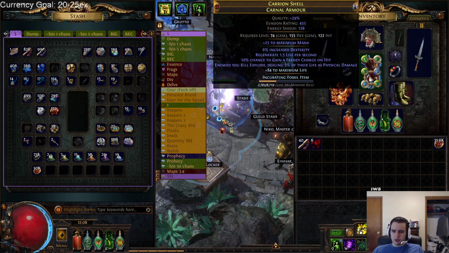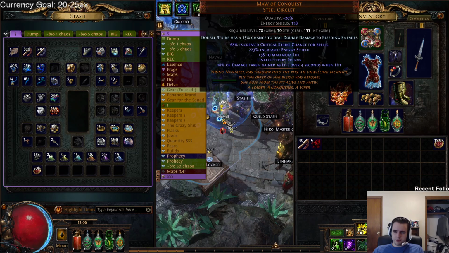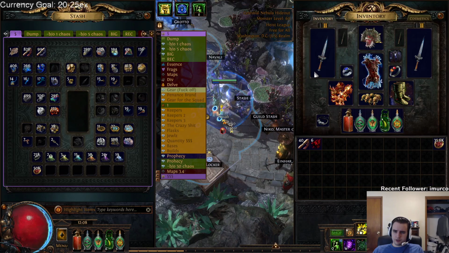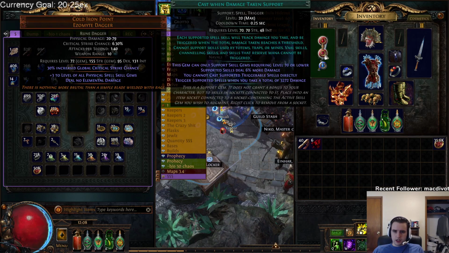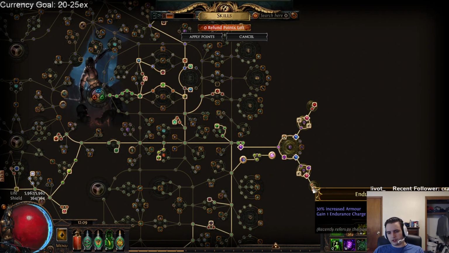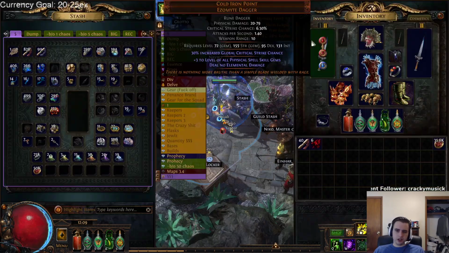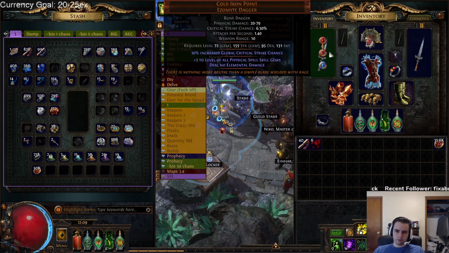Maw of Conquest, we went over that. This is an explodey chest. I'll go over the links here, and then I'll go over Solstice Vigil and why I think that it's the best in slot amulet. We are running Cast on Damage Taken Immortal Call. This eats our endurance charges that we have gained from Enduring Composure to give us a big defensive layer, to prevent against 2 hits, basically.